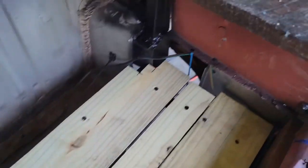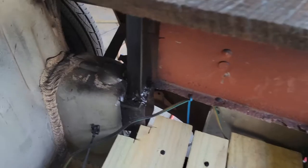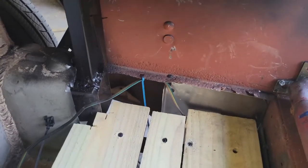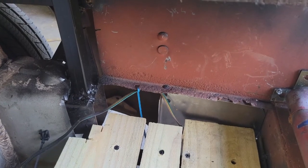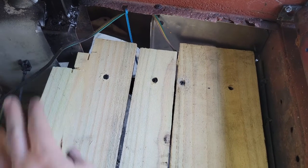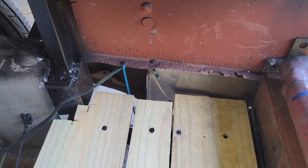that's kind of how it goes when you take on someone else's project. I need to cap these outside edges as well, so I think I'm just going to build a little sheet metal Z form, basically to cap off this whole thing and connect into this piece. That way I can just sheet metal screw it there. That way just keep a little more water out from this storage area.